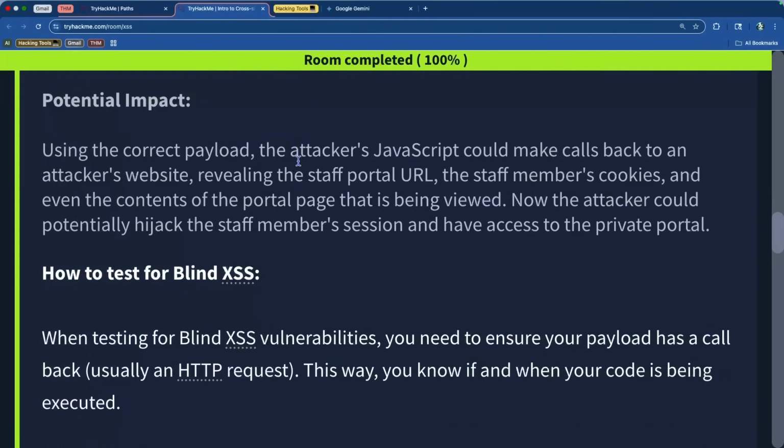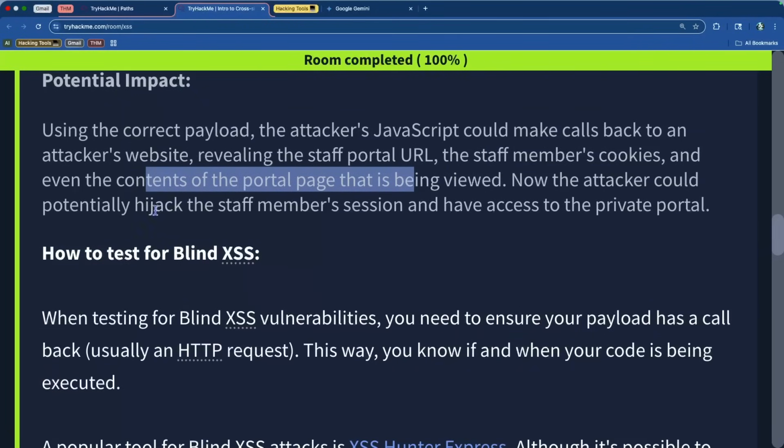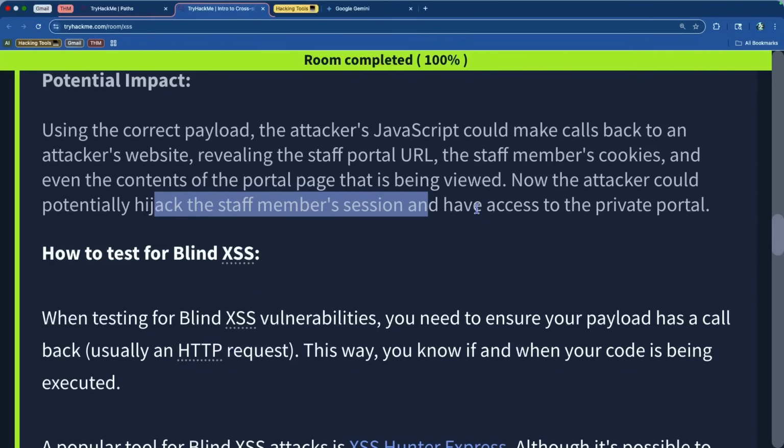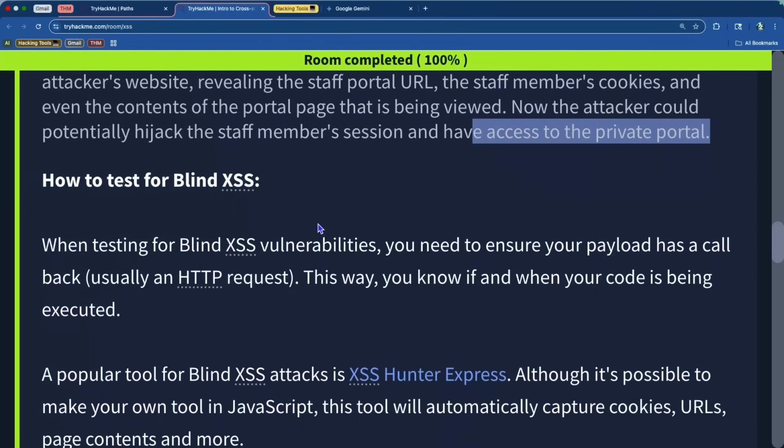Using the correct payload, we can make calls back to our own website, for example, which reveals the staff portal's URL, the staff member's cookies, and even the contents of the portal page being viewed. Now we can potentially hijack the staff member's session and have access to the private portal.